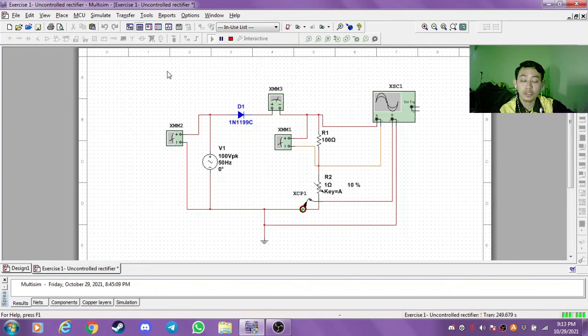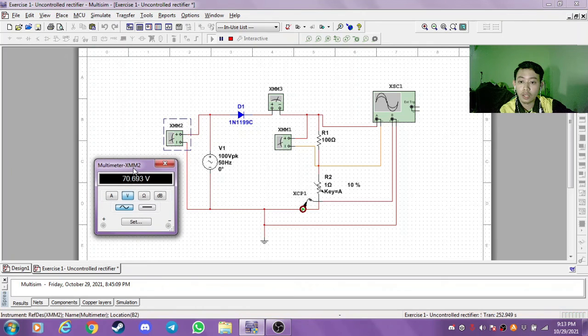Okay, now the simulation is running. The first multimeter will have the reading for the VAC. As we can see here, the value is 70.69 and it is set to AC, but we realize that the value is different here. We need to know that the multimeter reads RMS, so that's why you get the value 70.69, while here is the peak, and we can convert from RMS to peak by using a formula.